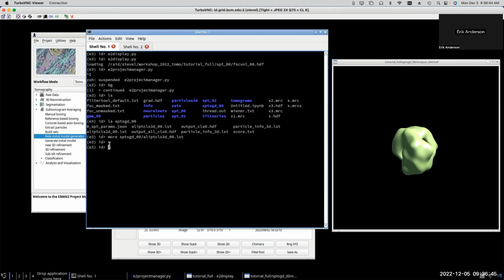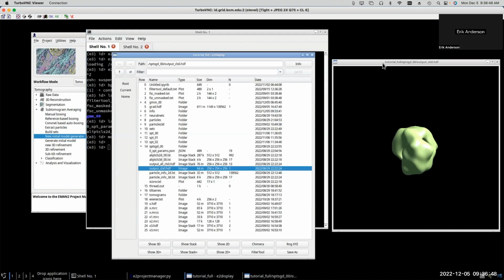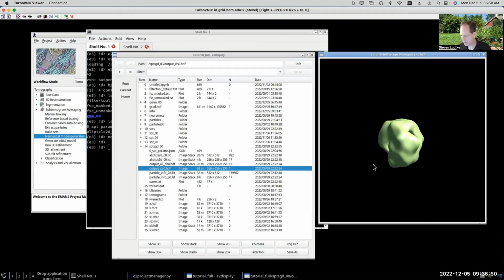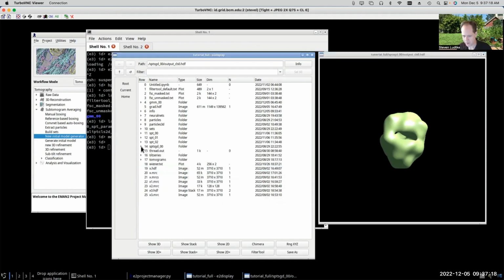Gotcha. Thank you. So if we take a look at this output CLS0, you can see it looks somewhat like a ribosome. You can see the hole there in the middle between the small and large subunits. And it just has a generally ribosome-ish shape. So that's good enough to start our refinements from. So you did need to run that process, even if you use the deep learning particle picker. You still needed to do this because we'll need that as an initial model for our actual 3D refinement run.